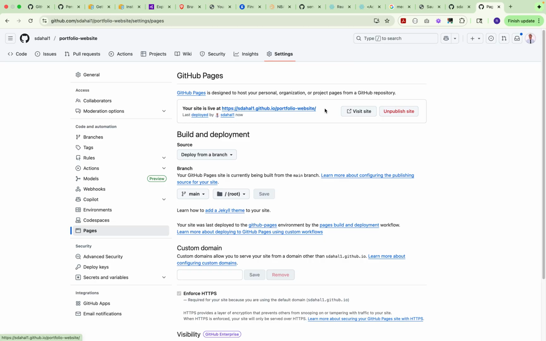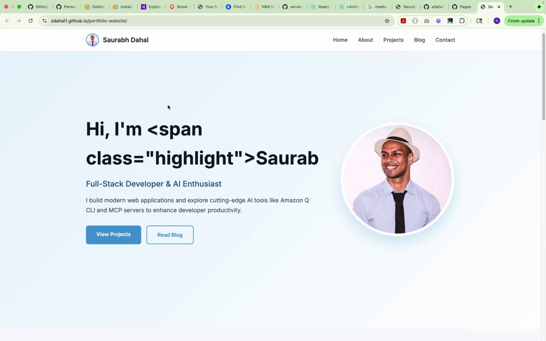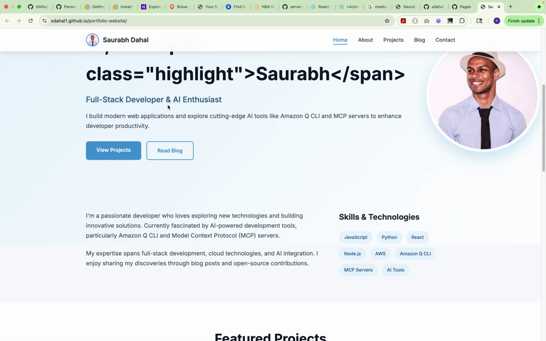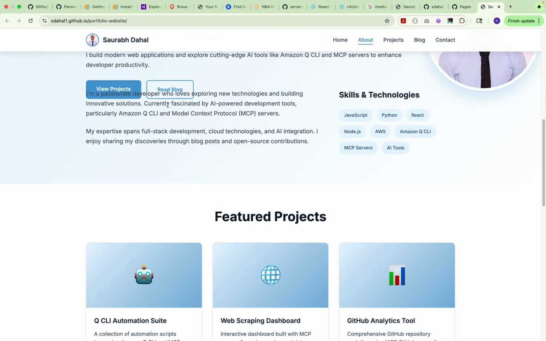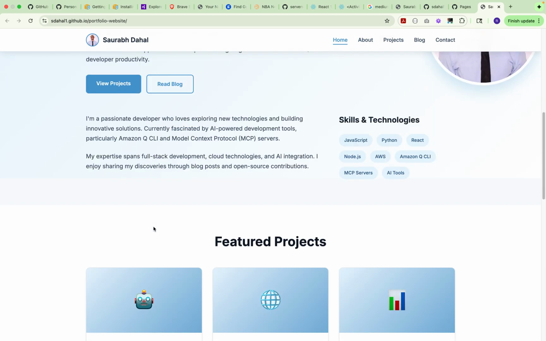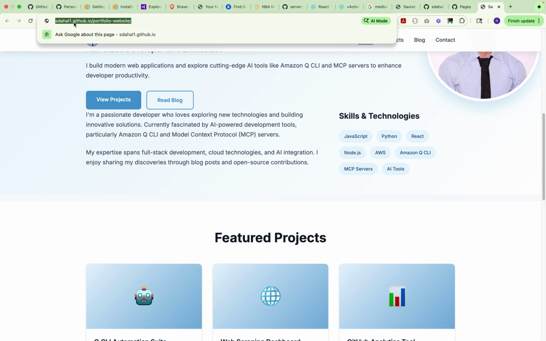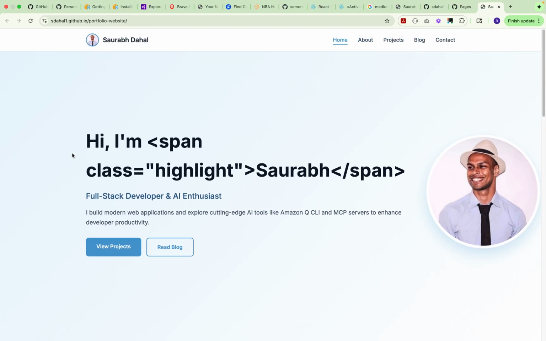I click visit site, and now you have a place for people to see your website with any projects that you have. You can tell it to edit all this information with your skills and technologies, whatever you want it to say here. You can update that and push it again to GitHub, and it'll automatically republish here. And that's it. That's the first workshop.